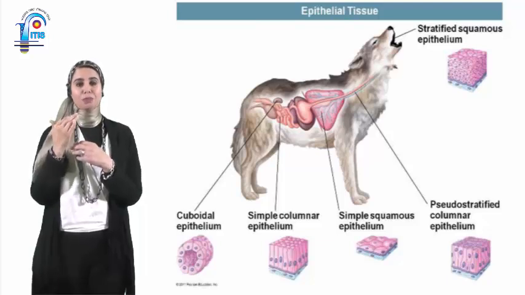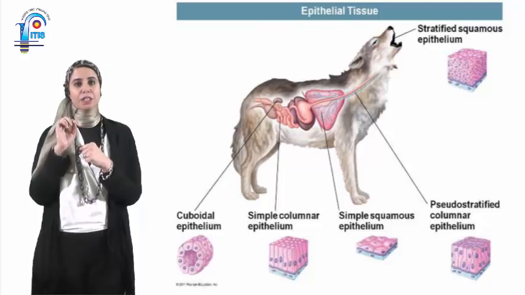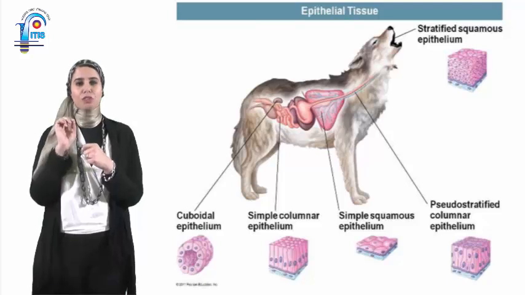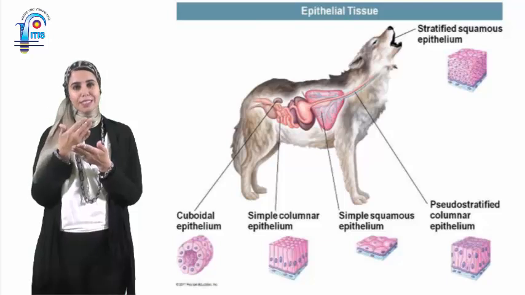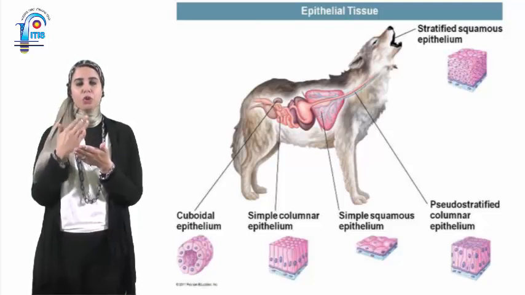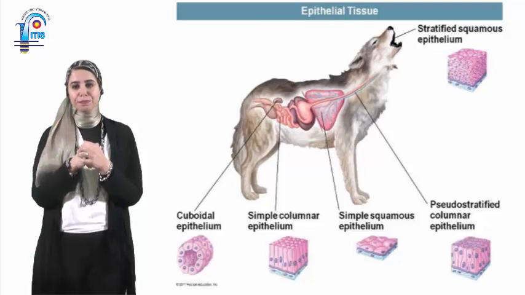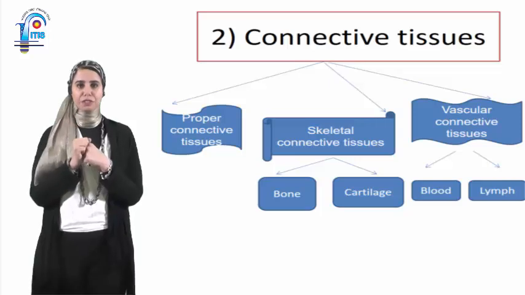As we're going to talk about the lungs, if we see the lungs in the structure of this dog, the last part of the lungs is the alveoli. The inner cavity of the alveoli is made of what? Is made of squamous epithelium. Now we can see a part of the kidneys where two tubules come out. If you take a TS in these tubules, this type of tissue is known as a cuboidal epithelial tissue.